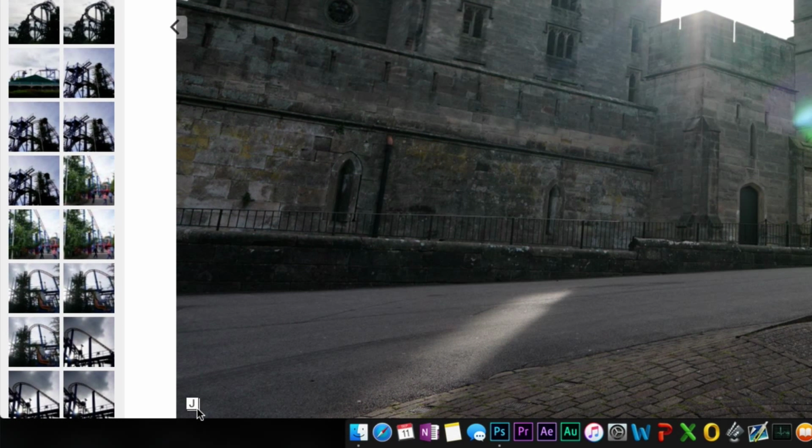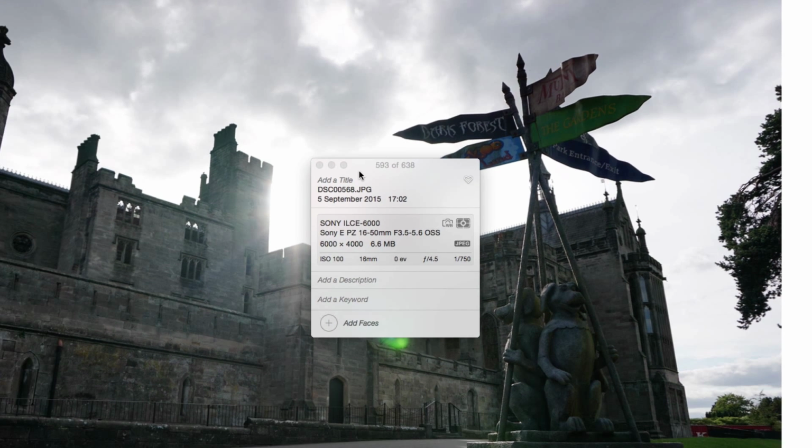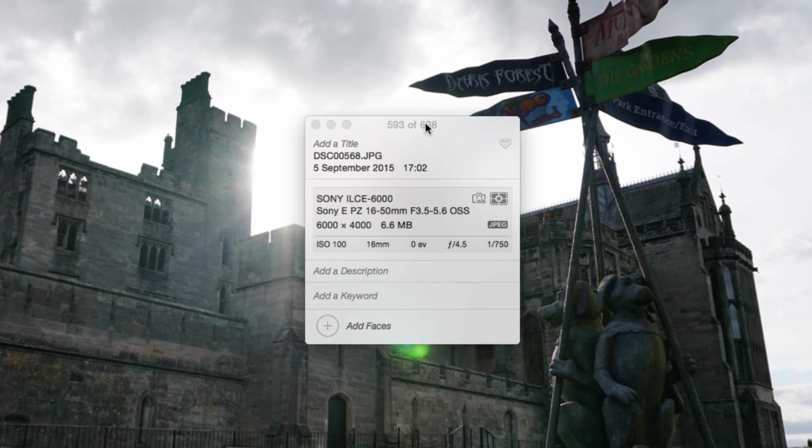So there's something a little bit special about Mac Photos, which is that it actually supports RAW files. I use RAW files quite a lot, so this is very handy for me. One other thing, whilst you're looking at a photo, is that you can look at the information of this photo. You can see what camera was used, when this was taken, what aperture, all sorts of settings to do with your camera.